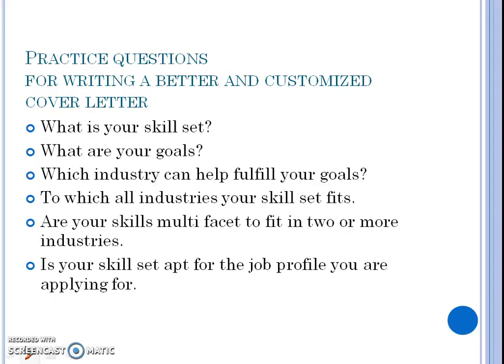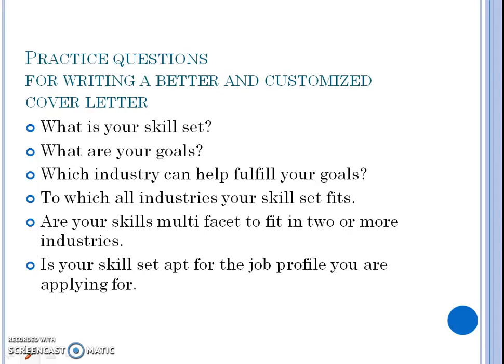What are your goals? Write them in coherence with the company goals. Which industry can help fulfill your goals? Again, find out the relevance of your skills to the product or growth of the company you are applying for. To which industries do your skill sets fit? Are your skills multifaceted enough to fit in two or more industries?